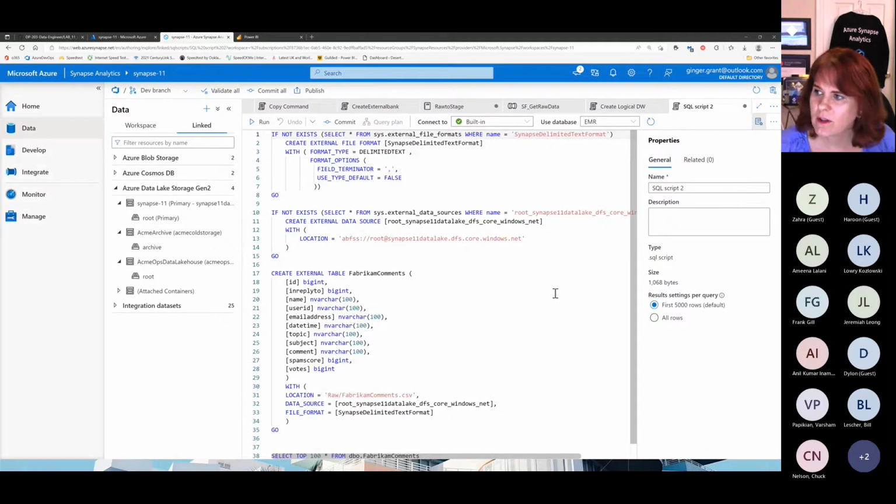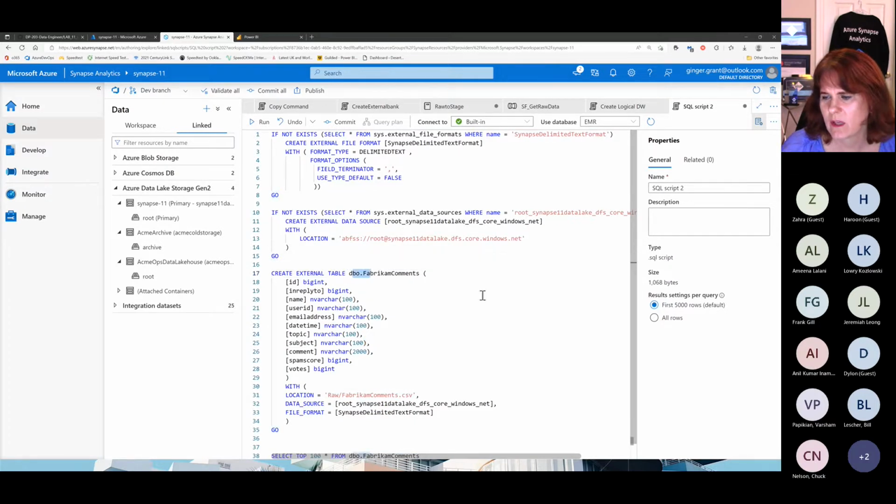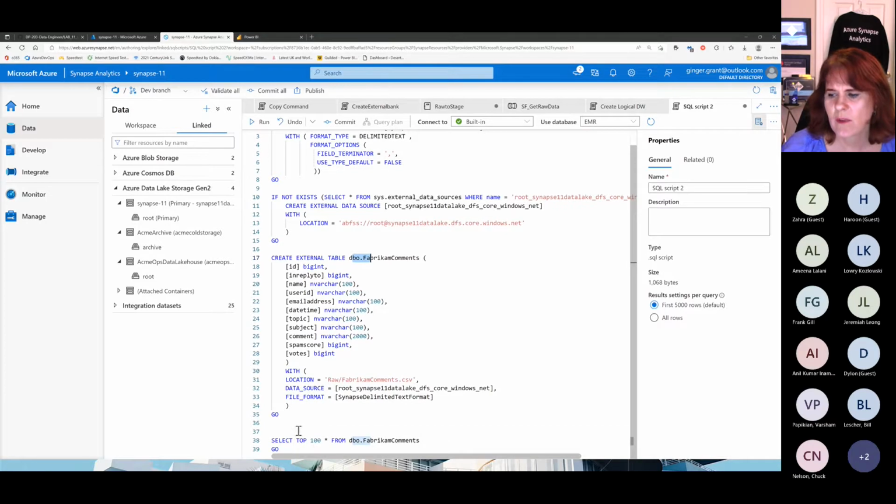Here you'll see that it generated code for me, taking from that CSV file. And like I said, I'm pretty sure that I need to make this bigger. So I'm going to make this 2000 to make sure that it works. Of course, I can change any of these items should I wish to do so. And this is going to use the EMR database. The one thing that it doesn't do, which kind of annoys me, is that I told it I wanted to put it in the dbo schema, and it doesn't ever remember that when I'm creating my tables, but it does remember that when I tell it this is my test.